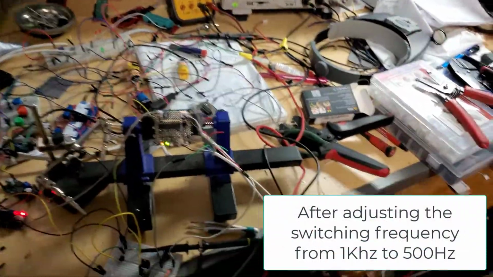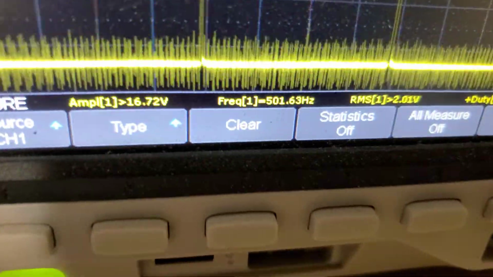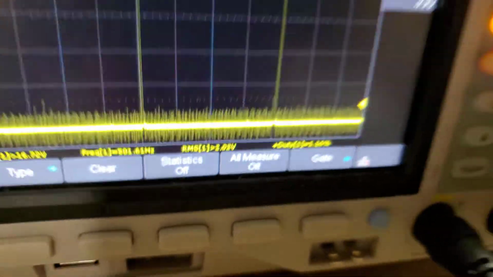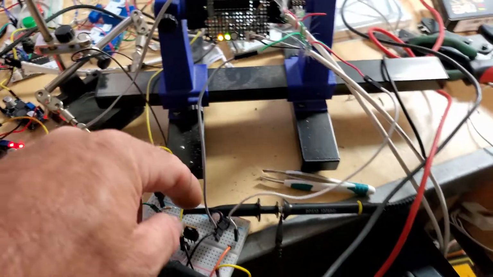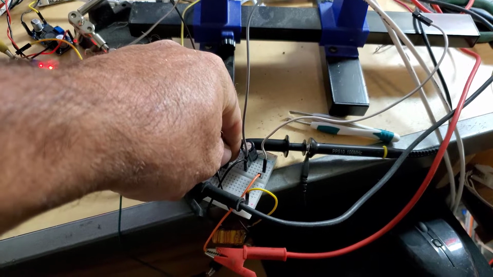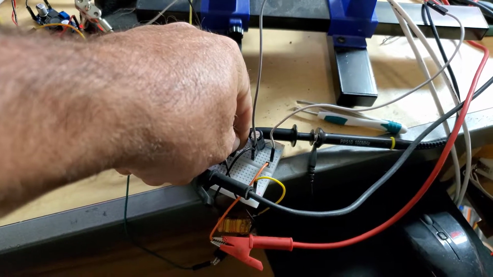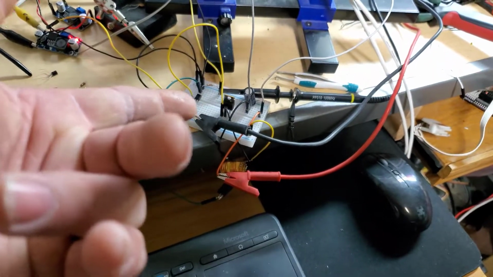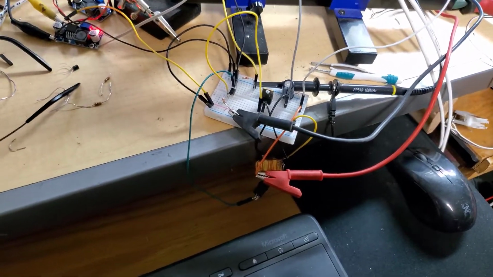Okay, I've had it run for a few minutes. I even went inside for a few minutes. I'm running it at 500 hertz. 1.16, pretty much 1.2 duty cycle. Got 16 volts. The MOSFET with no heat sink on it is cooler now than it was. It's just warm, I'd say like 120. A 120 degree MOSFET with no heat sink, come on. I don't even think it's going to need a heat sink if it can sustain that.